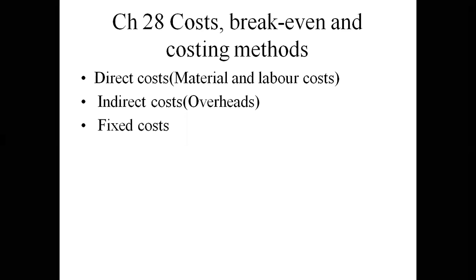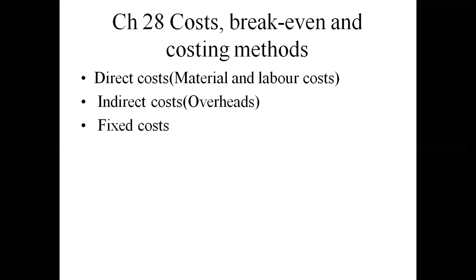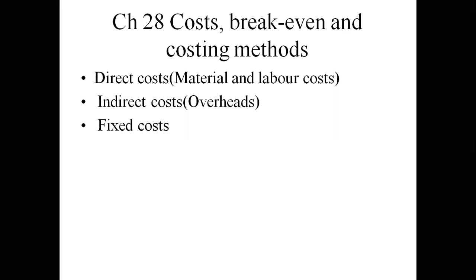Okay, that means that whatever the level of output is, the cost does not change. That is why we call it fixed cost. And generally, it happens in the case of indirect cost as well. But do not define it that way. Although all fixed costs are generally indirect costs as well, right? But you cannot define it that way.